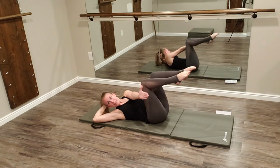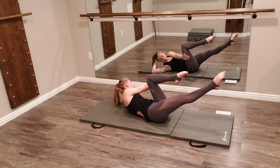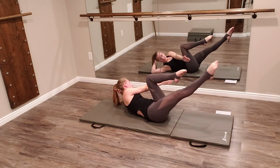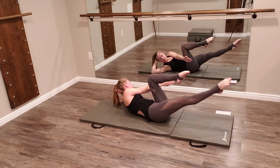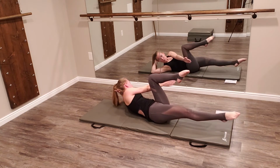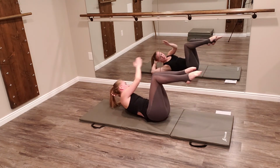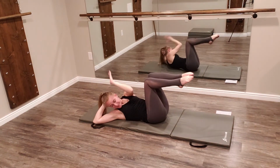Pull the knee back in. Switch sides, extend. Extend the leg out. Let's lower and lift. Lower and lift. Three, four, hold that body still. Five, draw it in. Let's do that again, both sides.